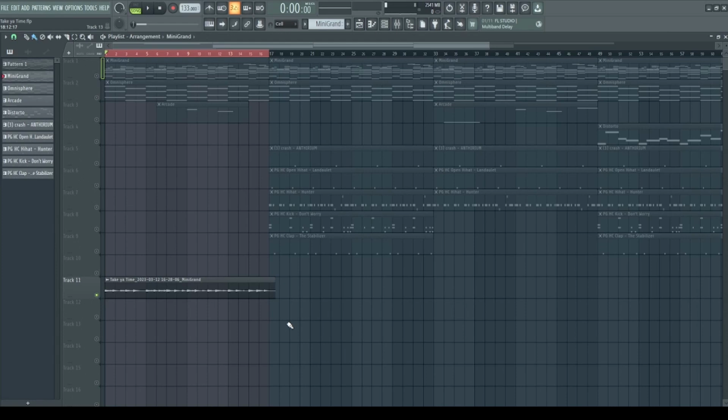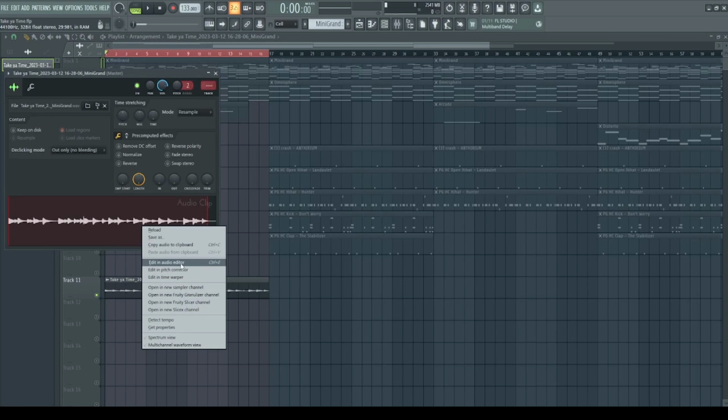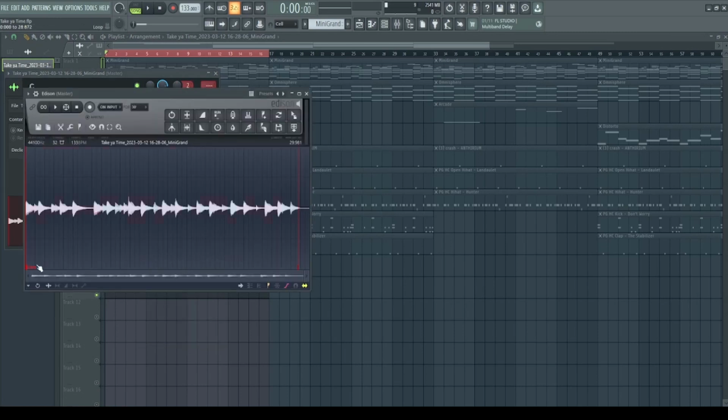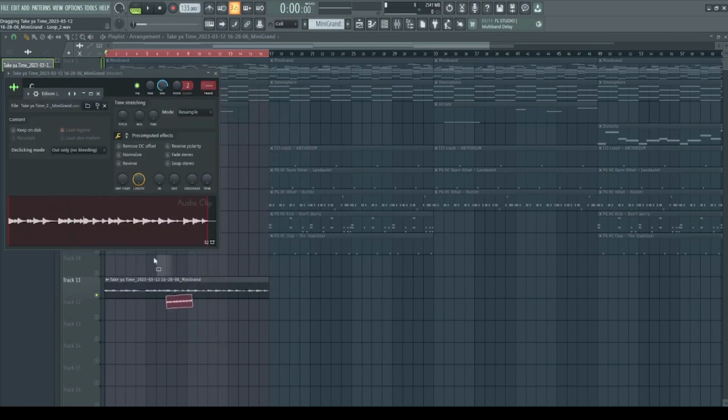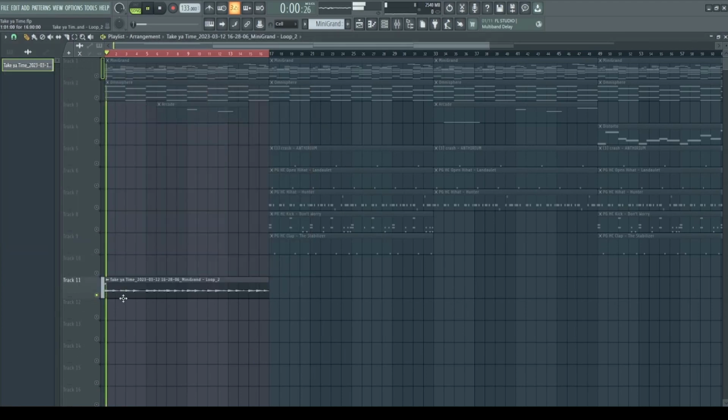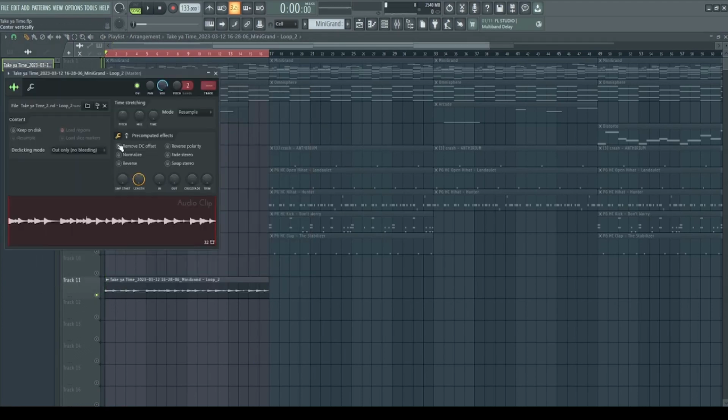And even if you don't want to just take the exact same melody that you did, you can come over here and I'll chop it. I'll come over here, edit in audio editor. I like to take this loop and put it in there so it doesn't have that tail end. You can come in here and mess with it.